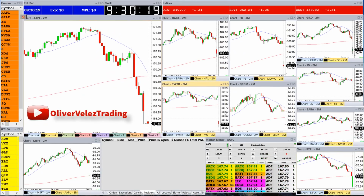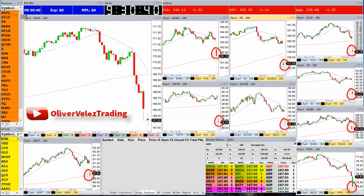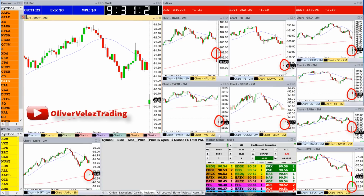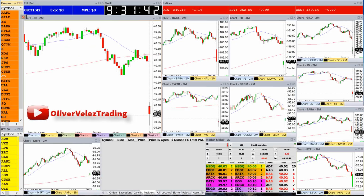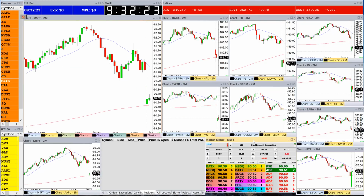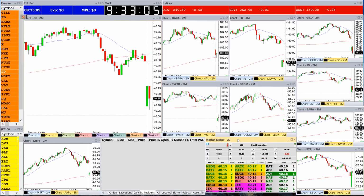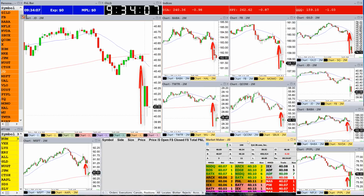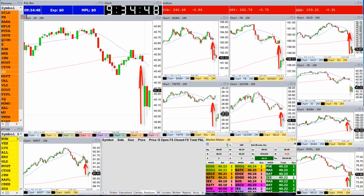Okay, guys, we are off and running. Things have gapped down pretty sizably here this morning, indicating some initial weakness. That does not necessarily mean that it's a short morning, but we'll have to see how things develop. There are two types of scenarios here that will develop after gaps to the downside in particular. You usually have an attempt by stocks to move back up into the gap to fill a portion of its gapped down state or position.